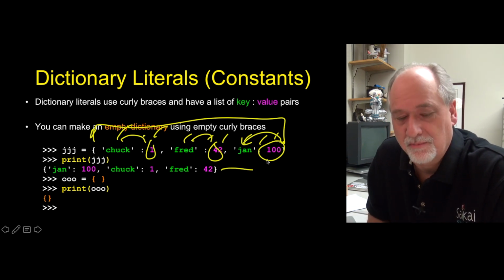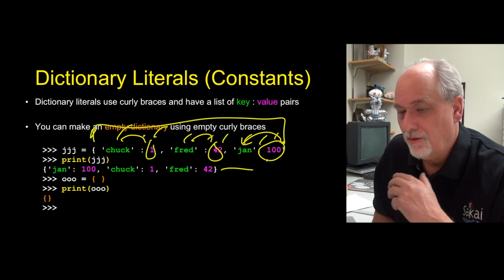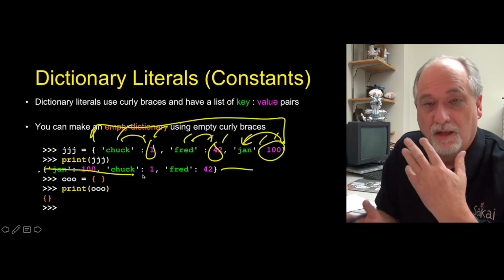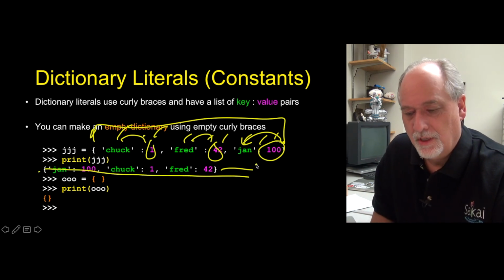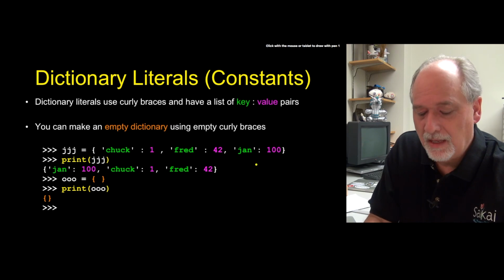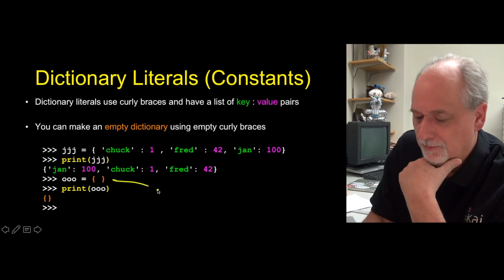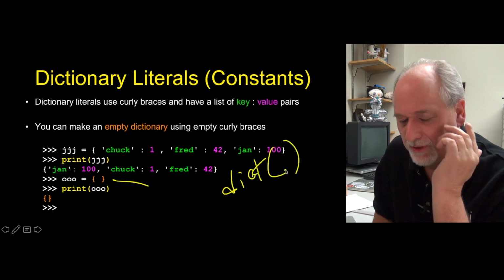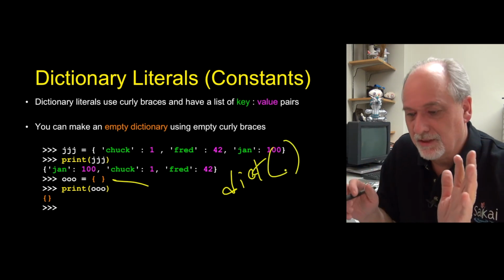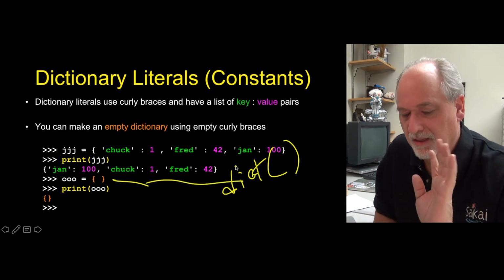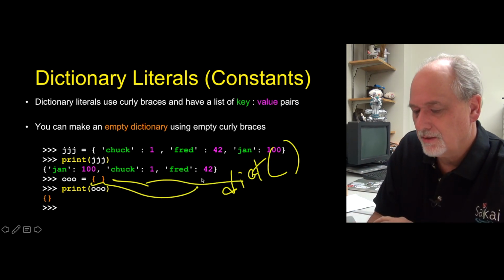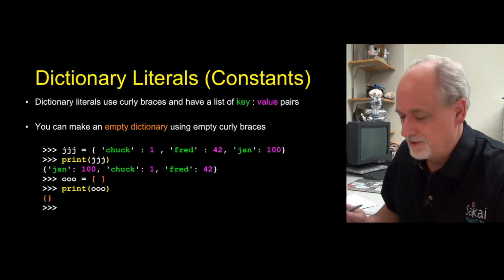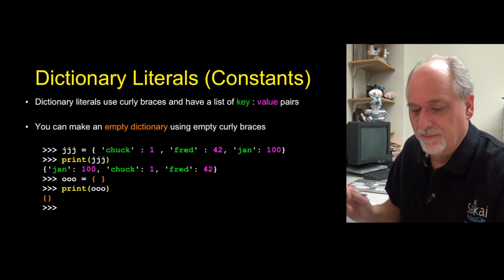And so the print statements in Python are nice in that you ask what's in a thing, and it shows you the stuff in the syntax that, if you typed that into Python, would be how you write a constant. And if you just say empty dictionary, you see me also do dict. This is a constructor where you say make a new empty dictionary. This is an empty dictionary constant. These two things are pretty much the exact same thing. The empty curly braces is a shortcut to doing the construction.